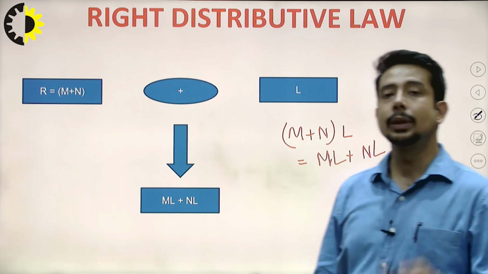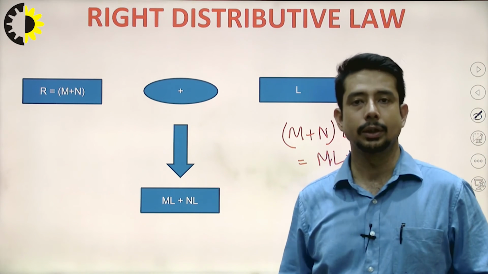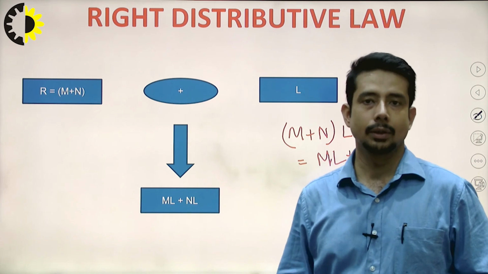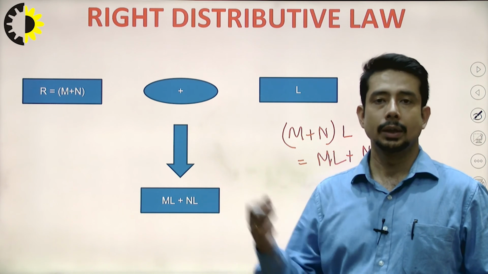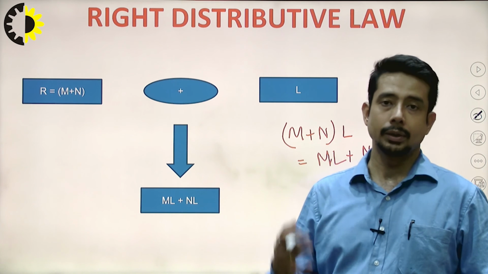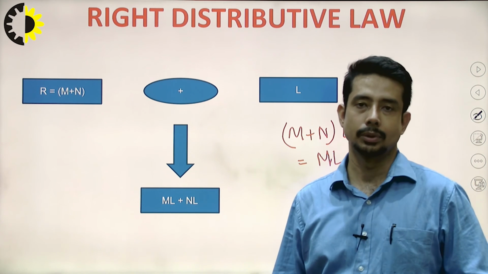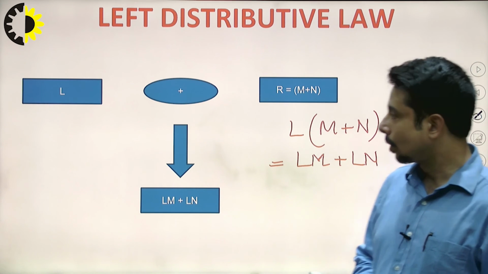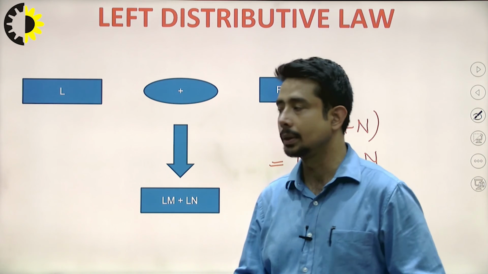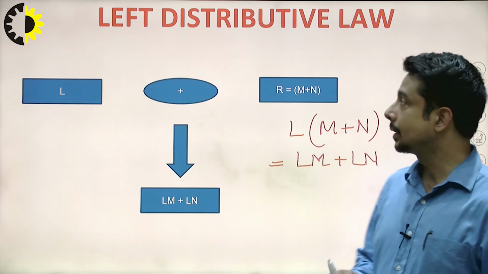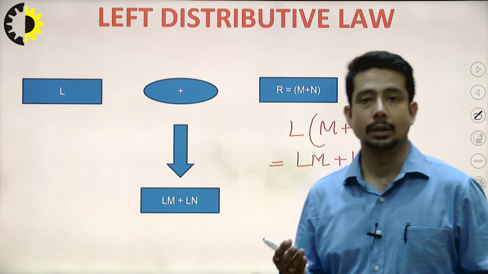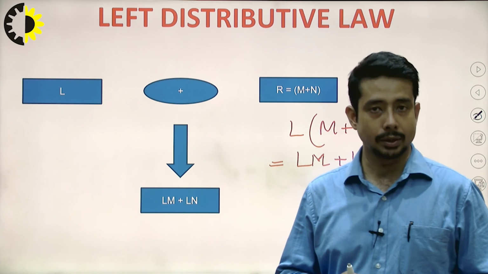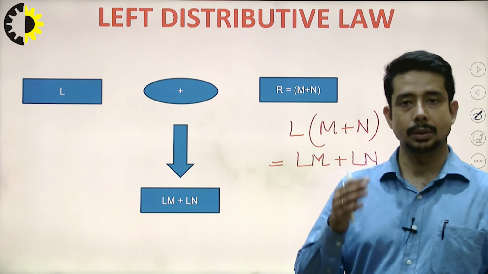So, overall, if you look at the properties of regular sets, we have union, intersection, complement, the idempotent law, the left distributive law and the right distributive law. So, these are the overall properties of regular sets. Hope we have understood in this video the basic identities involved in regular expressions. We have seen the concept of Arden's theorem.